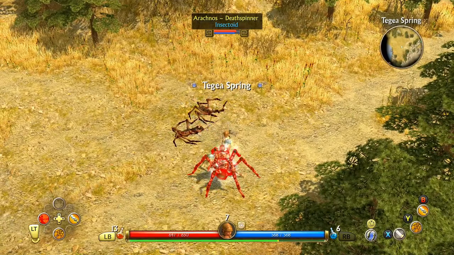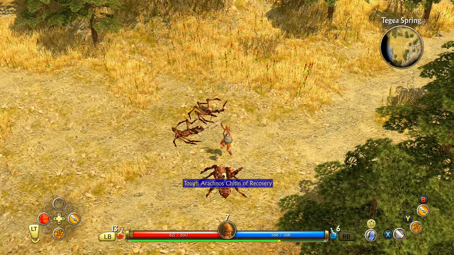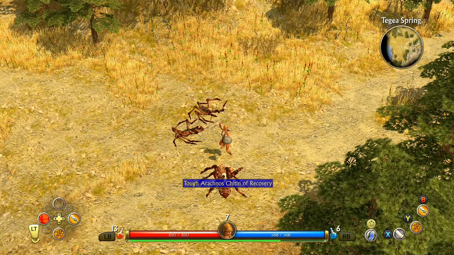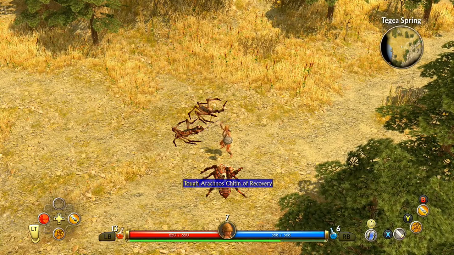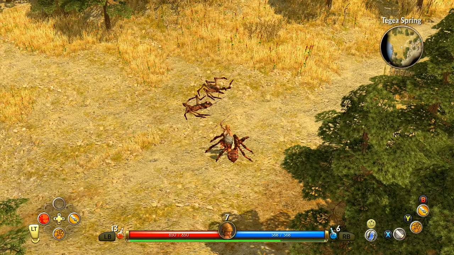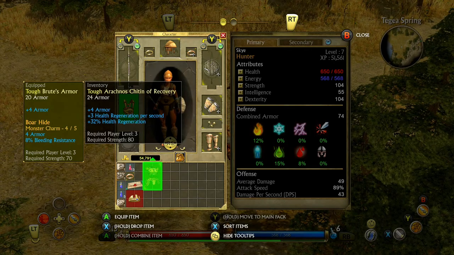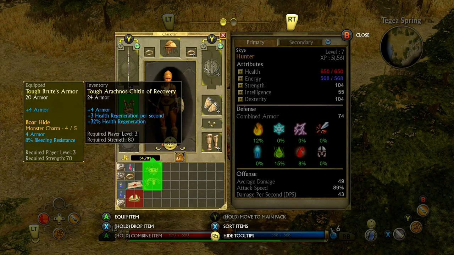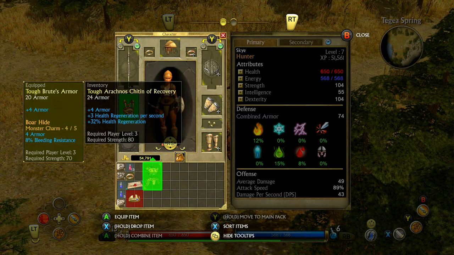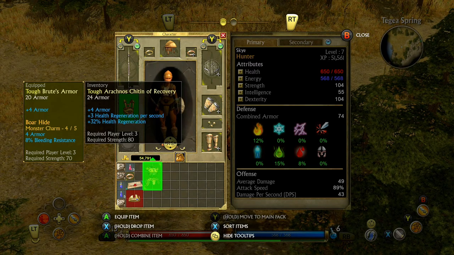Flaming up the spider. Tegea spring. Bet that can go on something. Tough. All right, it's an actual armor. Tough Arachnos Chitin, Chitin of Discovery. Plus 4 armor, plus 3 health regeneration. Oh, hello. Plus 32% health regeneration. Oh, that's hard to pass up, isn't it?